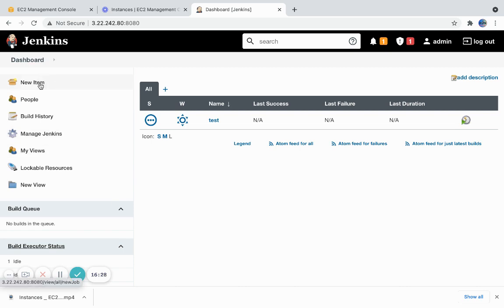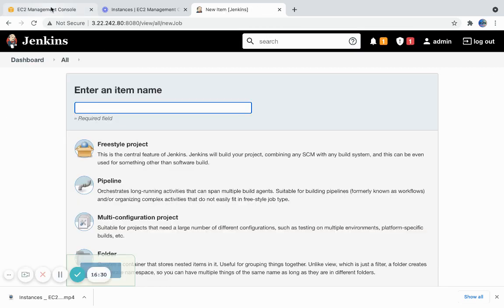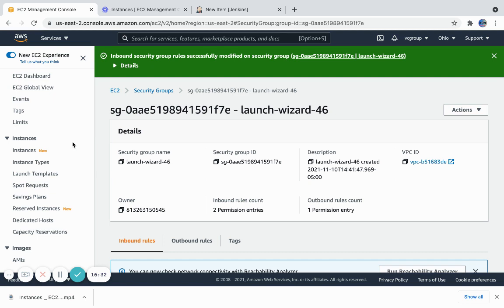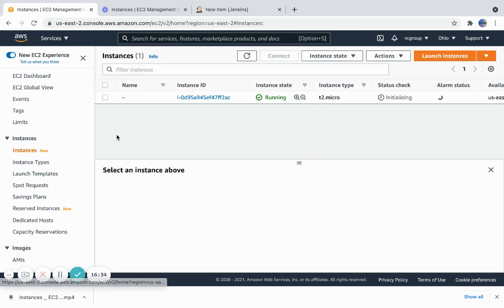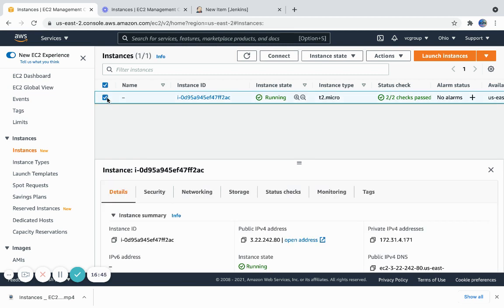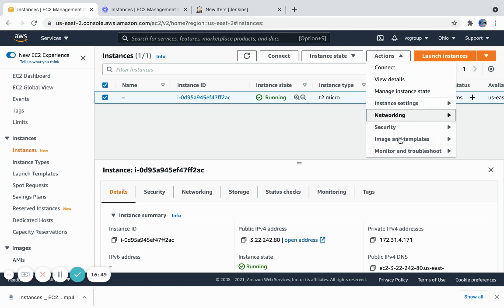and this is how you will see the Jenkins dashboard. And now what we can do is, let's go to our EC2 instance, and we'll take a backup of this instance, and we'll call that backup a Jenkins backup. That backup is nothing but an AMI, Amazon Machine Image, of the server. Basically what we can do is, we'll go to actions and image, and explore this EC2 dashboard as well.